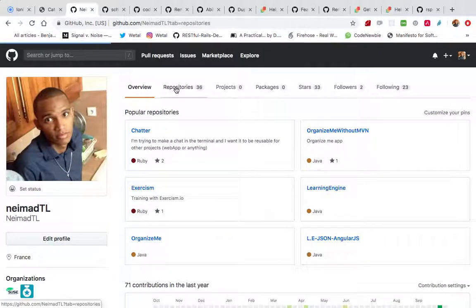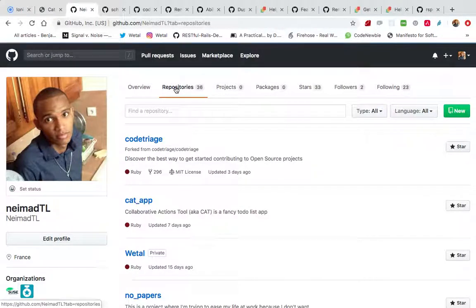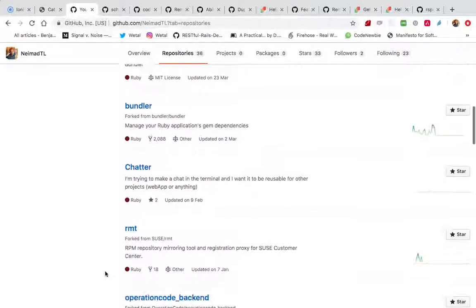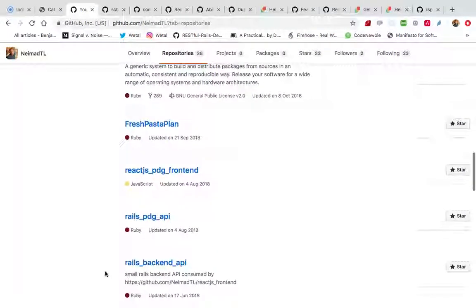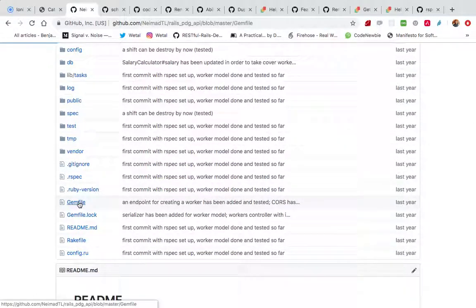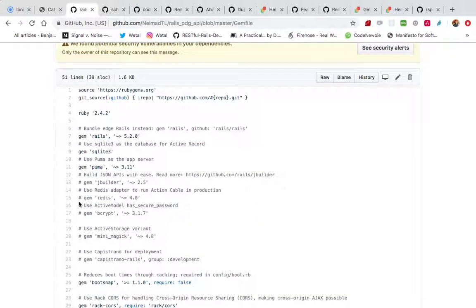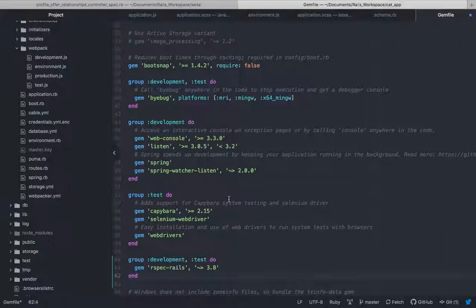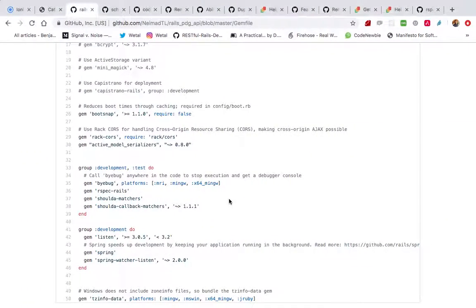So if you look at it, okay, Rspec, blah blah blah. Okay, cool. So it looks like it's pretty much the same.